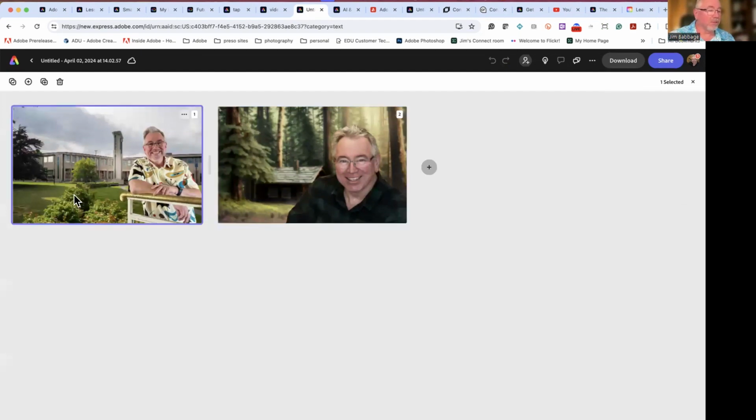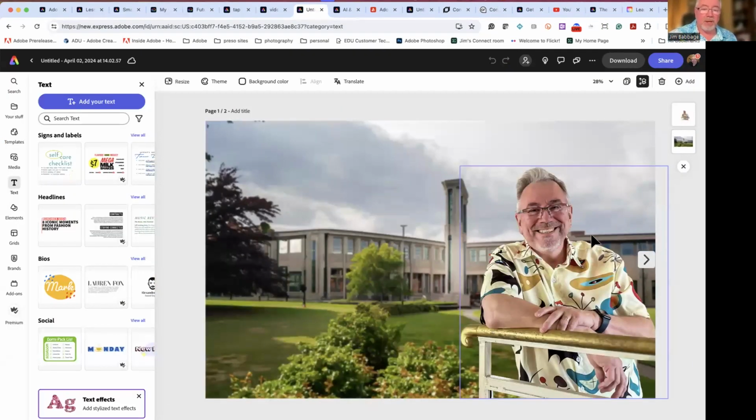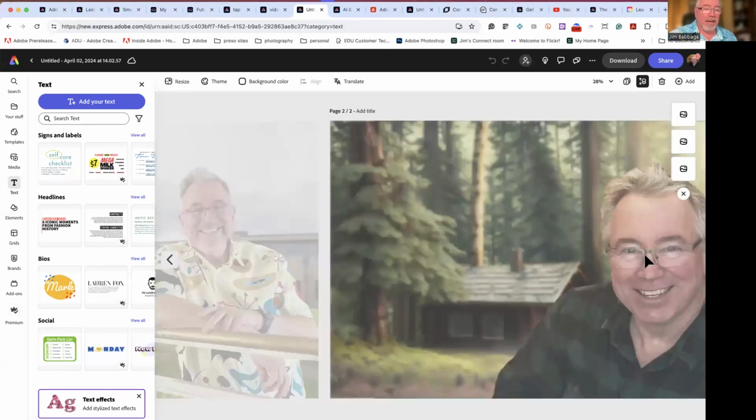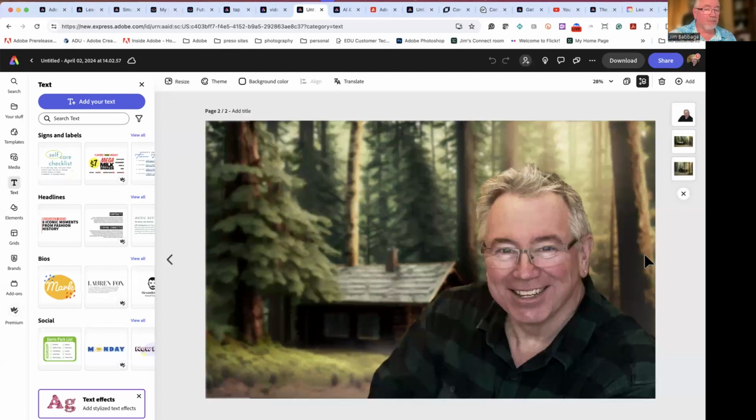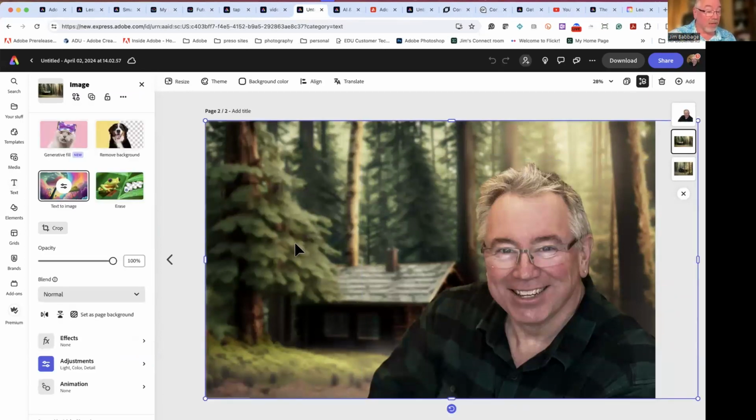I have 2 versions here, two separate photographs, and there I am there, more full length and a background behind, and another one here, again, different context. In both cases, the original photos were a completely different background. We'll see how I built that out in just a second. The backgrounds themselves that are here were generated with Adobe Firefly. I didn't have to look up an image. I didn't have to find a stock photo. I found something or created something that was relevant based on a text prompt.